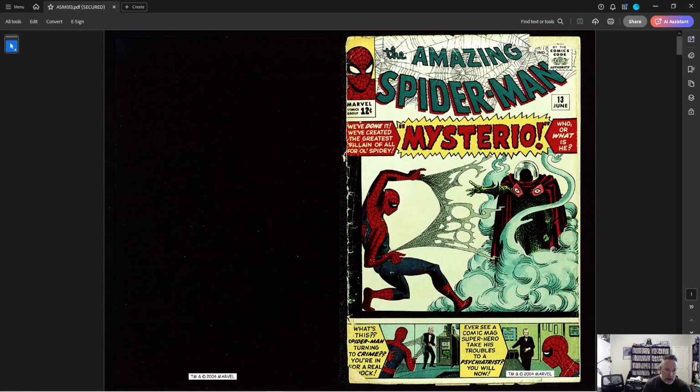So that's why it's so key that the title and having Mysterio up at the top in bright colors is important, because that's what the eye is going to see. And that's something that sticks in comics today. Your cover is a big chunk of your available real estate, if you will, and you want that title to be bold, to be eye-catching, because sometimes as much as half of the whole comic image could be covered by the comic book in front of it. So you want that to catch the eye. Anyway, that's another reason why I don't think this imagery down at the bottom is that critical, but it was the storytelling of the time.